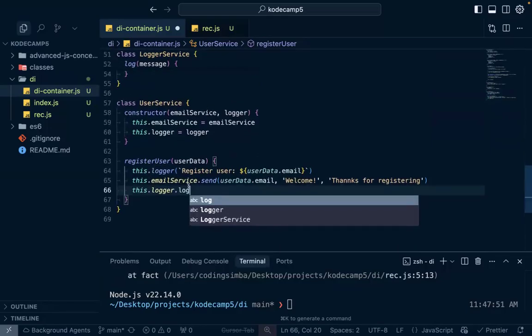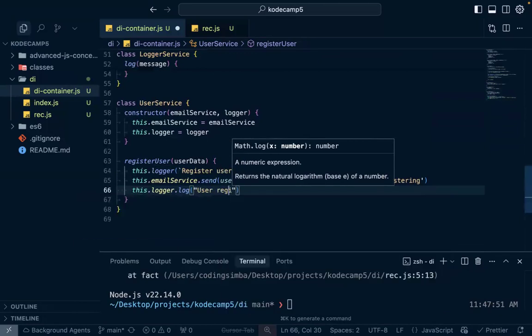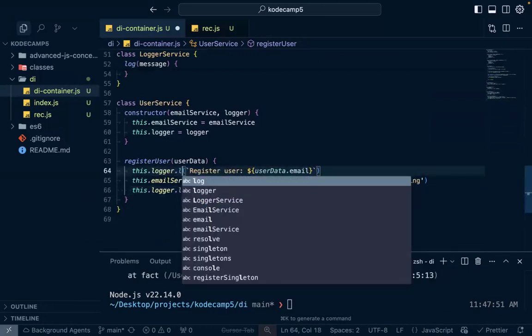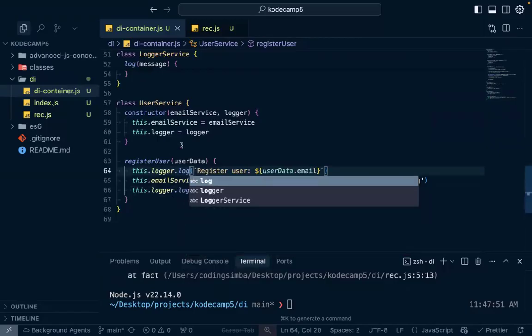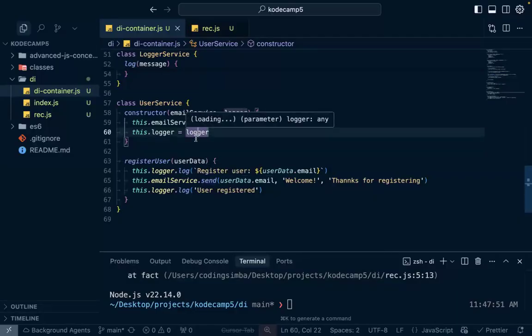Logger has a method of log. So what we do is we say user registered. We'll come over here, say .log. We registered a user.